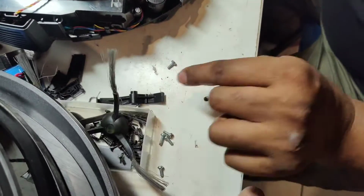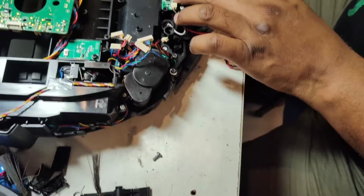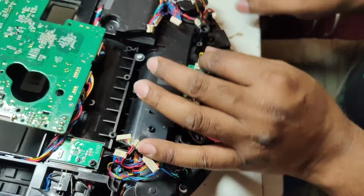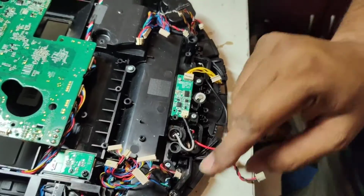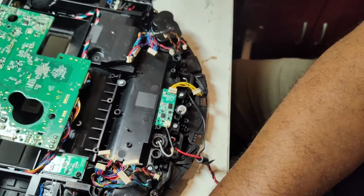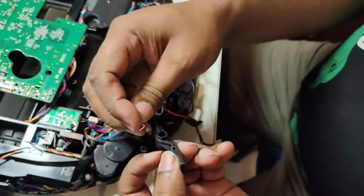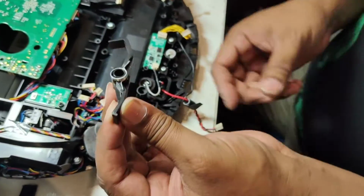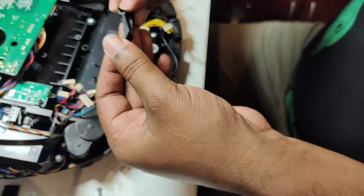There should be another one. Okay, no, don't worry. No problem. It won't go anywhere. One screw is enough. And don't forget to put back this part. Here you can see. I show you again. Put like this. Hold this way. Like this.